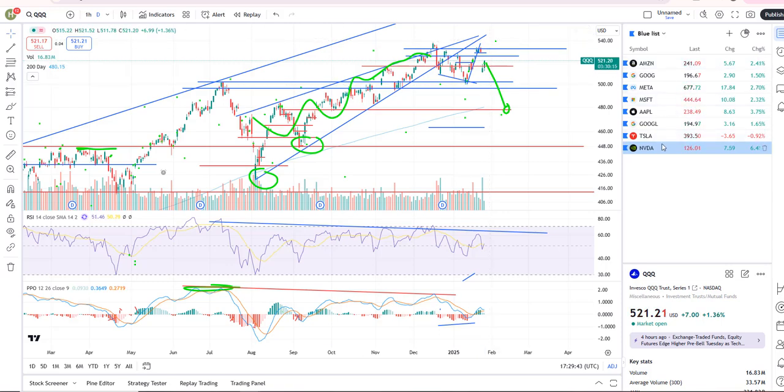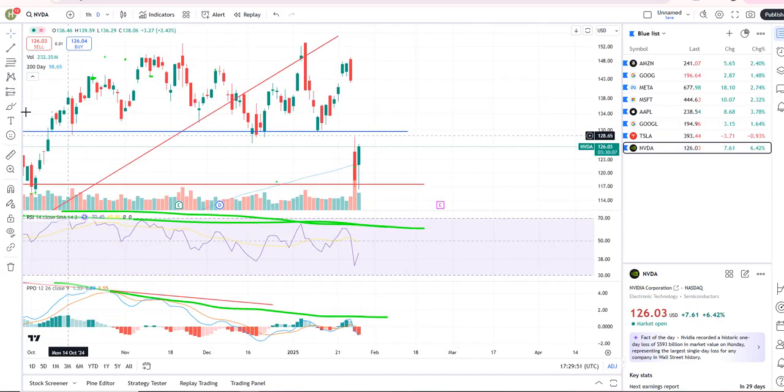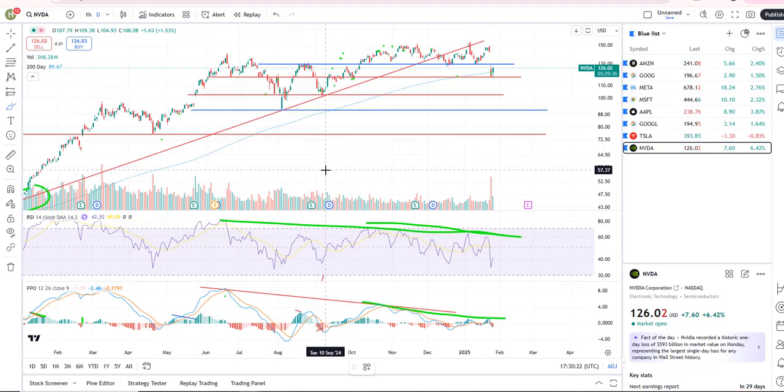Now, when I look at the individual stocks, obviously Nvidia, so let me go to that one. Nvidia had the big negative report, so everybody knows about it. I was traveling this weekend, and I was traveling yesterday, so I posted the chart to the private member group from my phone, but in general, we were falling right to the 200-day moving average. They did undercut it briefly. I would expect that because the 200 day is such an obvious level. You've got to run some stops. So there you go, you run the stops yesterday and today, and then the buyers step in. And that's what I was expecting. So that's what I told the private member group.